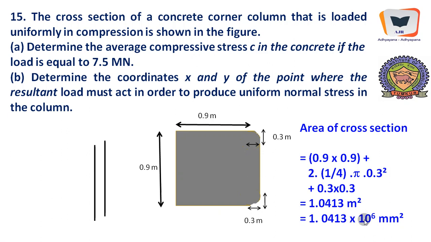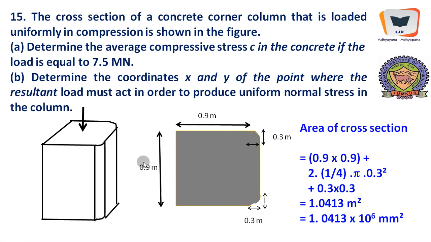Therefore, multiply by 1000 into 1000 to make it millimeter square, so that multiplies with a factor of 10 to the power of 6. The column is like this in reality, and we need to place the load over here exactly at the center of gravity, or along the axis which passes through the centroid of the area of cross section, because you can understand that this particular column is made out of an arrangement of innumerable cross sections like this in a height wise fashion. So a column is constructed.